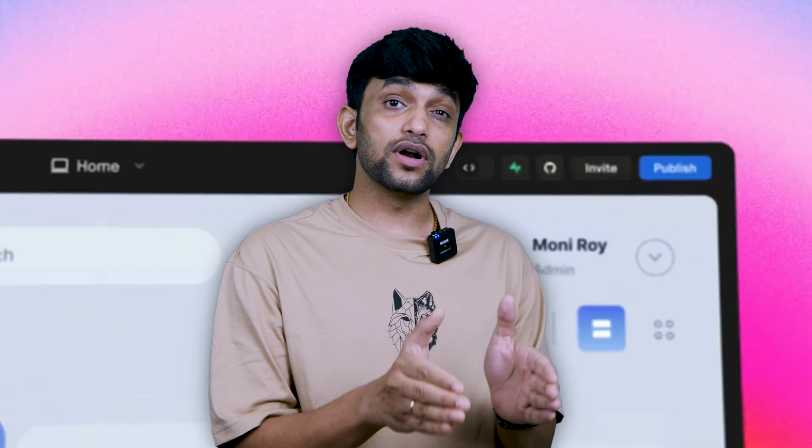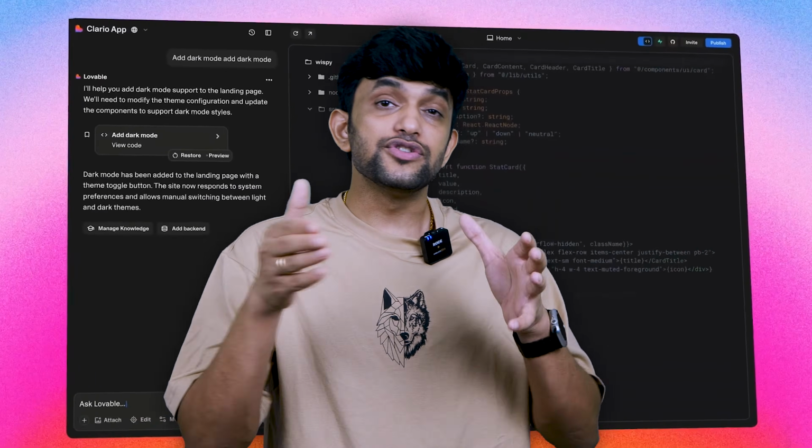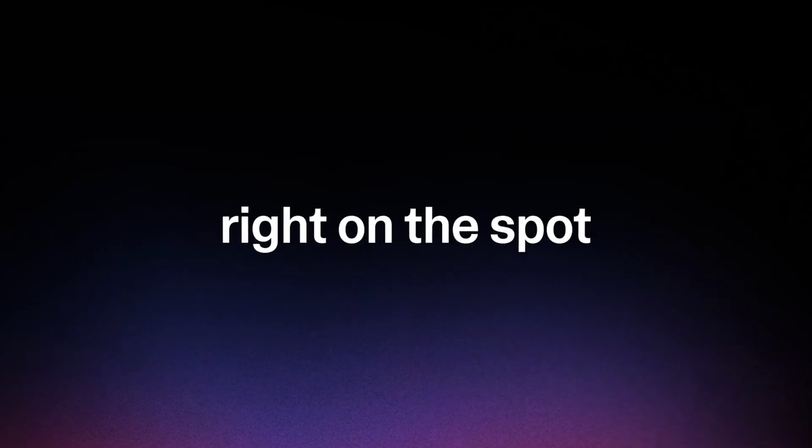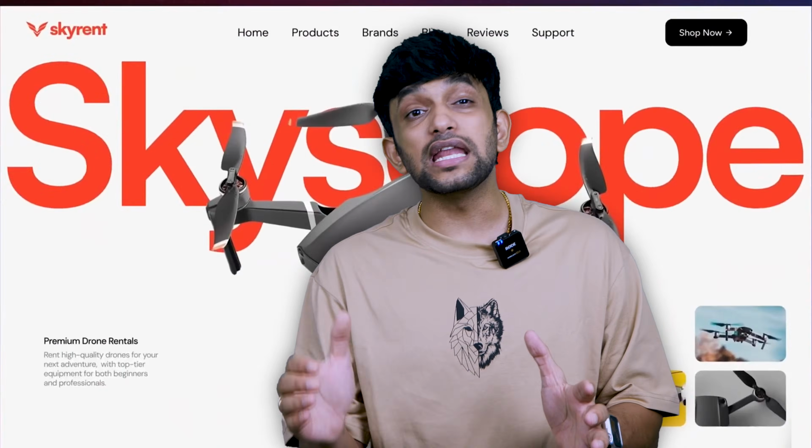Next, guys, in Lovable 2.0, dev mode is now fully integrated. If you are a coder and want more control, you can jump into the code view at any time. The best part is now you can save directly to GitHub. Actually, before, syncing to GitHub required jumping through hoops. Now it's seamless. You can make changes, save, and it is synced. It is perfect for teams or anyone who wants to blend no code with pro code.